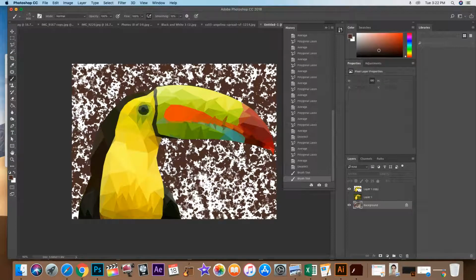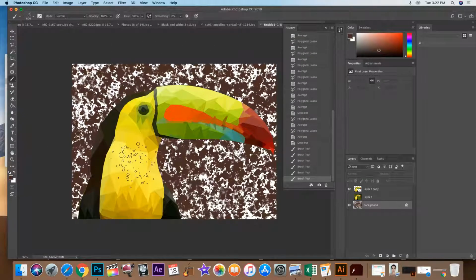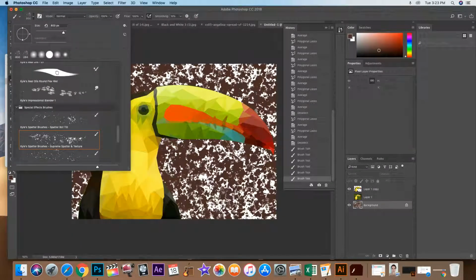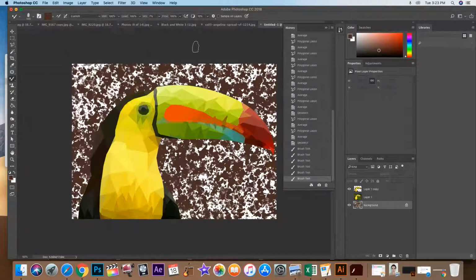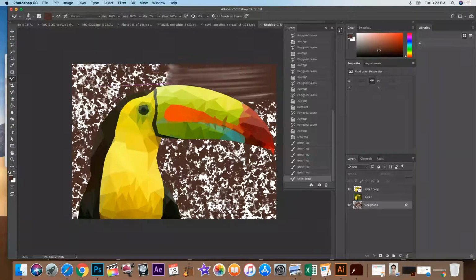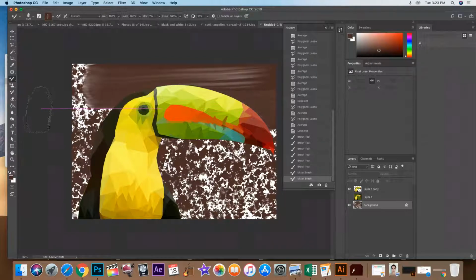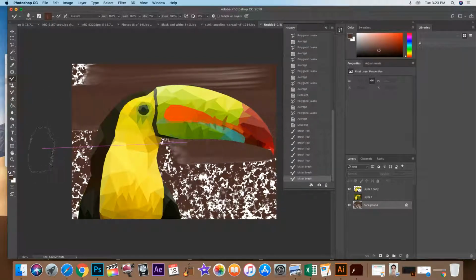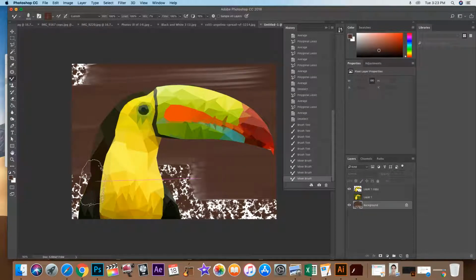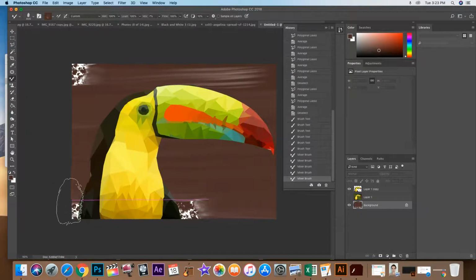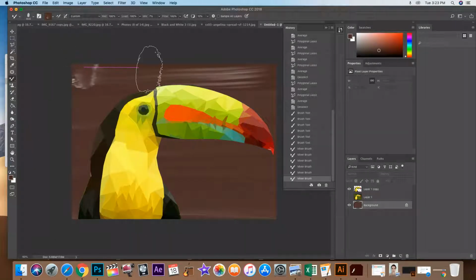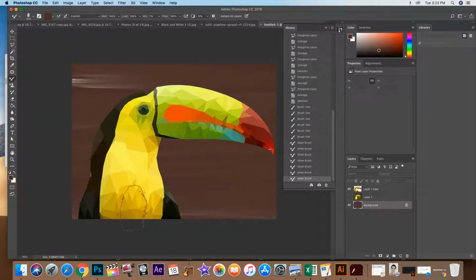Like that. Your background can really be whatever you want it to be. I'm just sort of using this because I like that texture. But if you think it's too busy in comparison to all the polys going on, you can also just go for a more solid one. And so I'm happy with that. And so that is one way to make a poly animal.